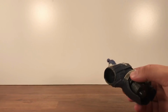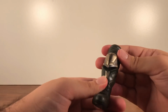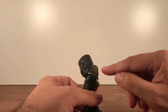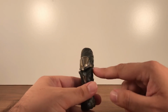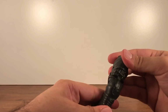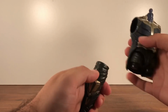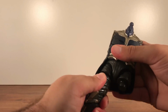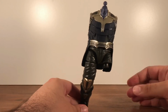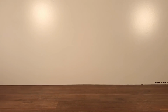And also, I didn't mention the leg from yesterday that comes with Taskmaster. Again, it's fine. There's not really a whole lot going on here. You got some nice little silver and gold on the knee pads there, like a little V gold thing coming down there on the leg. But yeah, as I said, I'm not going to be building it, at least not anytime soon. That's as close as I can get to building anything for now, so I guess you get a little bit of a sense of his height. But yeah, that's basically it for now.